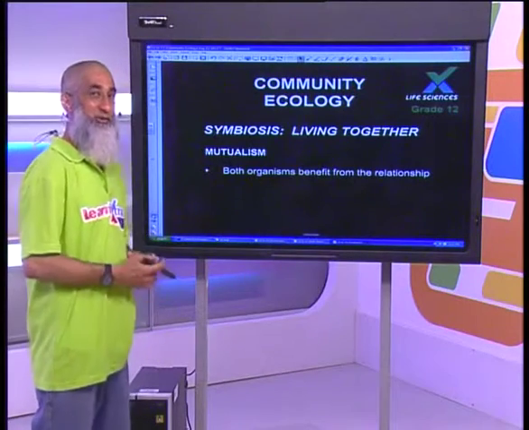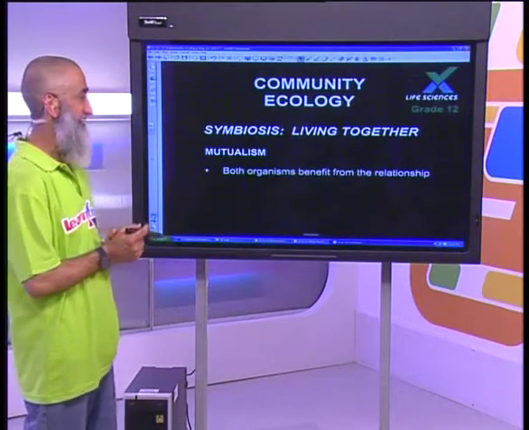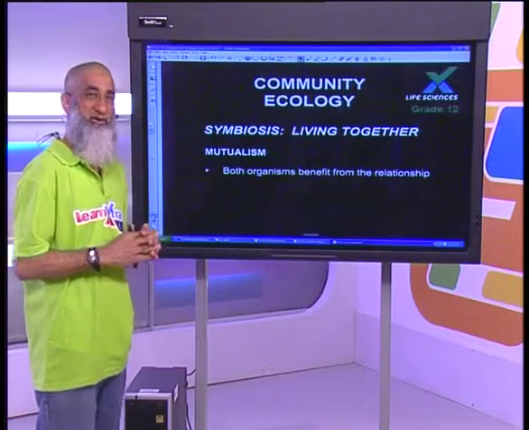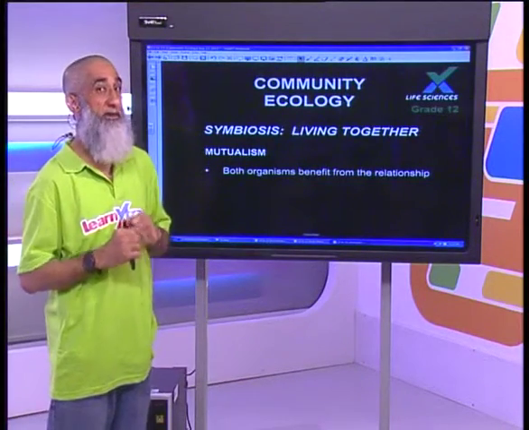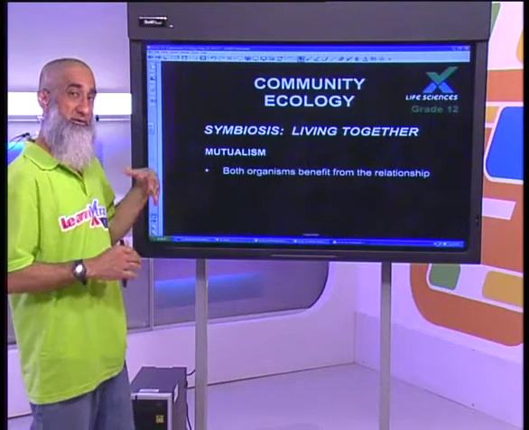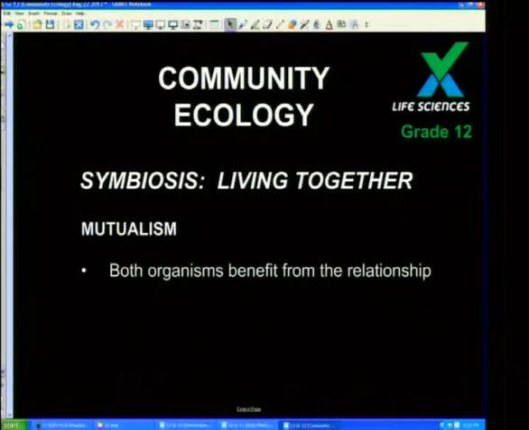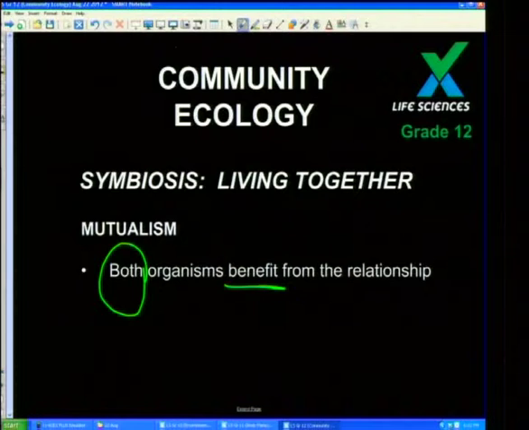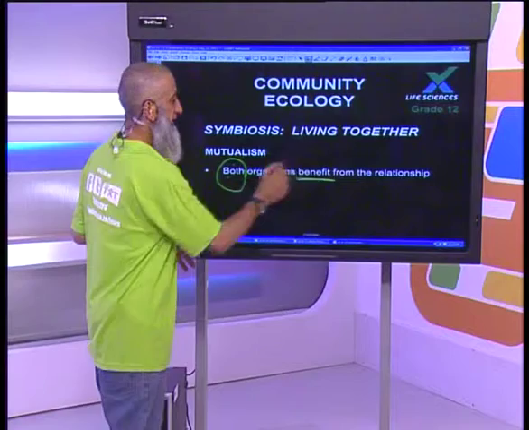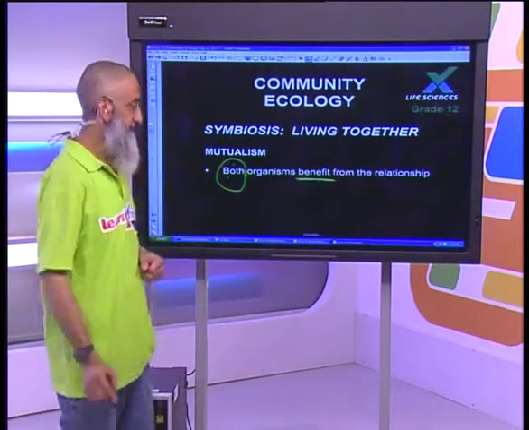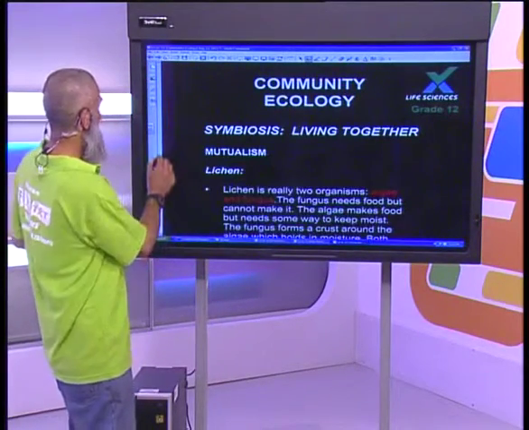Guys, welcome back. I'm hoping you're refreshed and ready to roll again. We were busy with, before the break, mutualism, commensalism, and parasitism. Now we're going into a little bit more of the examples. Again, to remind us, in mutualism, both organisms benefit. So mutualism, if we have to define it, is a symbiotic relationship between two organisms where both benefit. Key words, both and benefit. Okay? And let's look at an example.